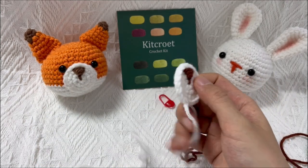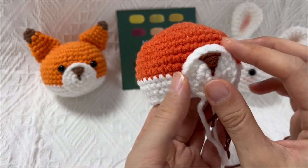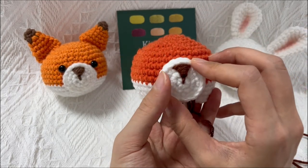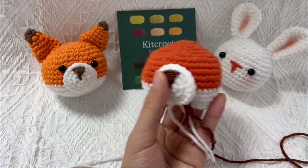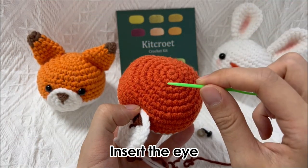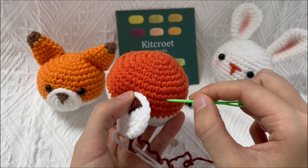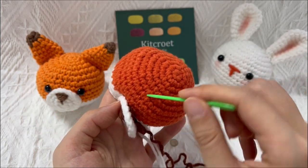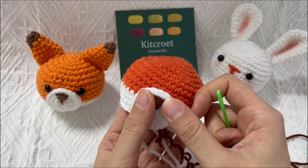So this is the knot, and you're gonna sew it here. Now we can make sure where you put the eyes on. We have two eyes for this piece. Here, 1, 2, 3, 4, 5, 6, 7, 8. This is the back line, and this is the middle of the front side here.